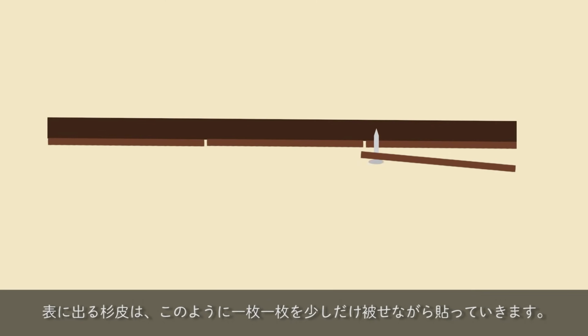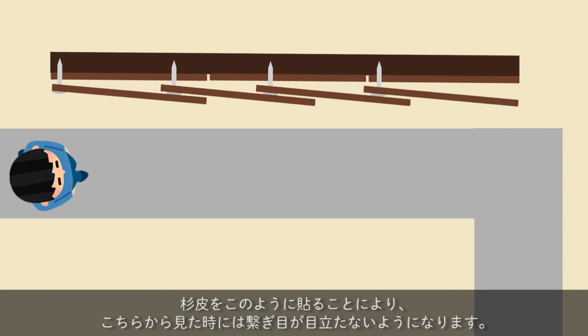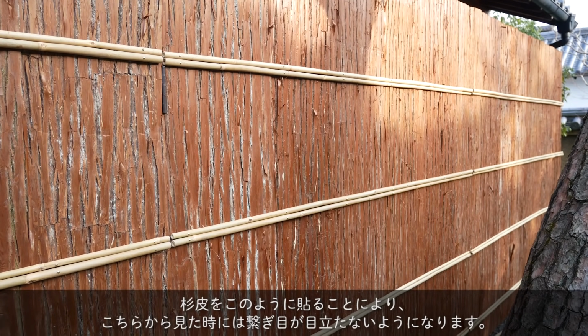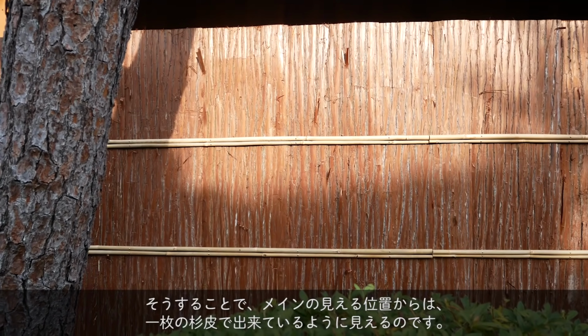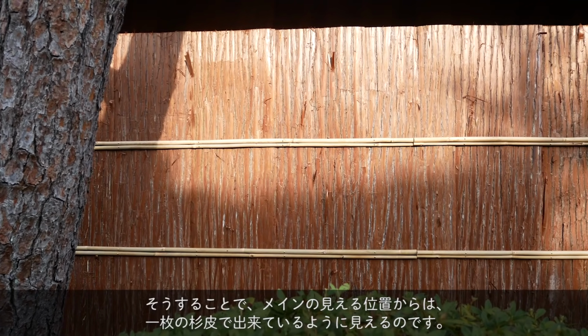The second layer of cedar bark is placed one sheet at a time, slightly overlapping one another. By layering the cedar bark like this, you won't be able to see the joints when you enter the temple from this direction, and the whole wall will appear seamless. So when it's complete, it will appear to be just a single sheet of cedar bark.